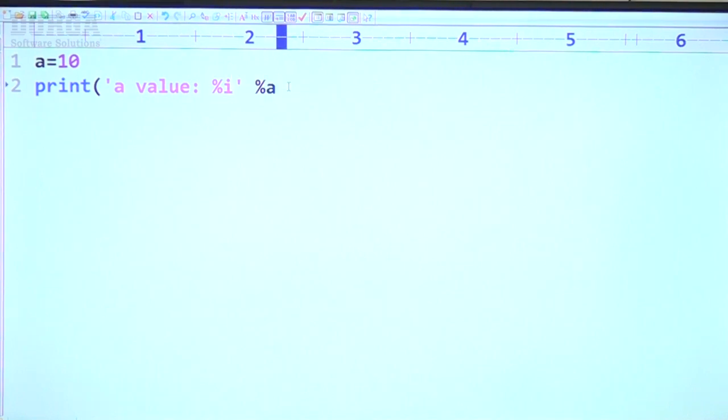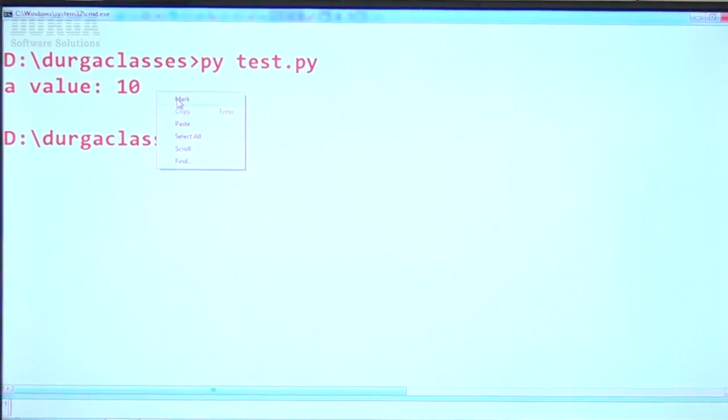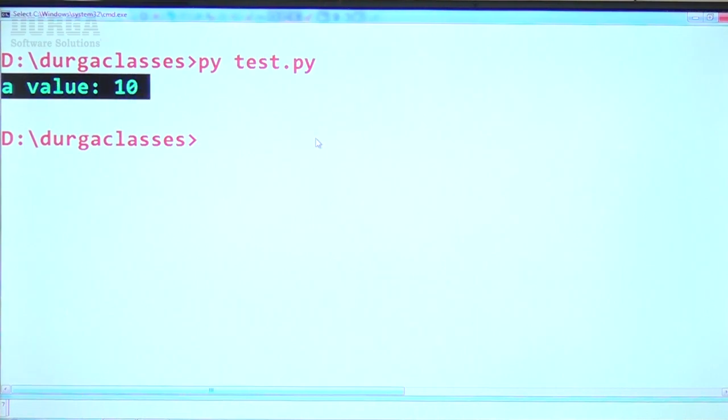A, I'm taking. That's all. Now observe, this %i should be replaced with the A value. Perfect, it is going to work. What is the answer? A value is equal to 10 we are going to get.